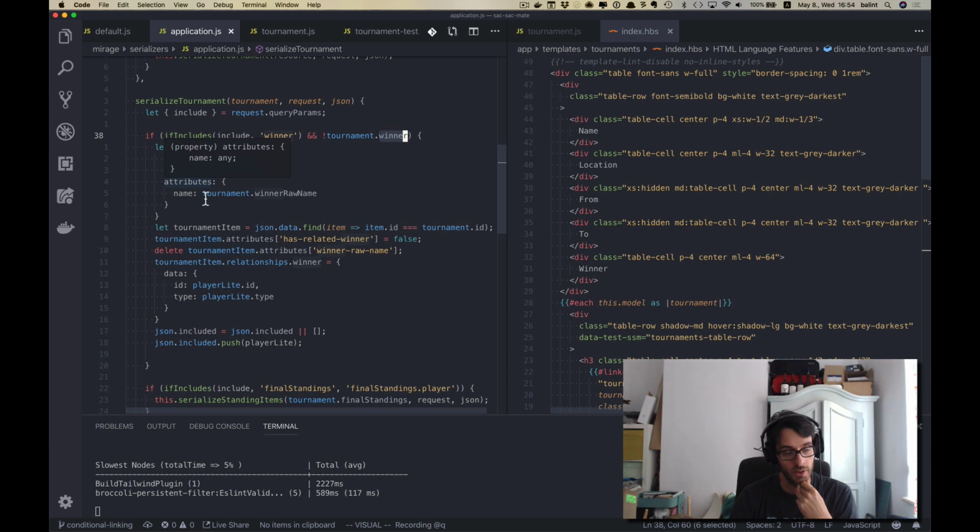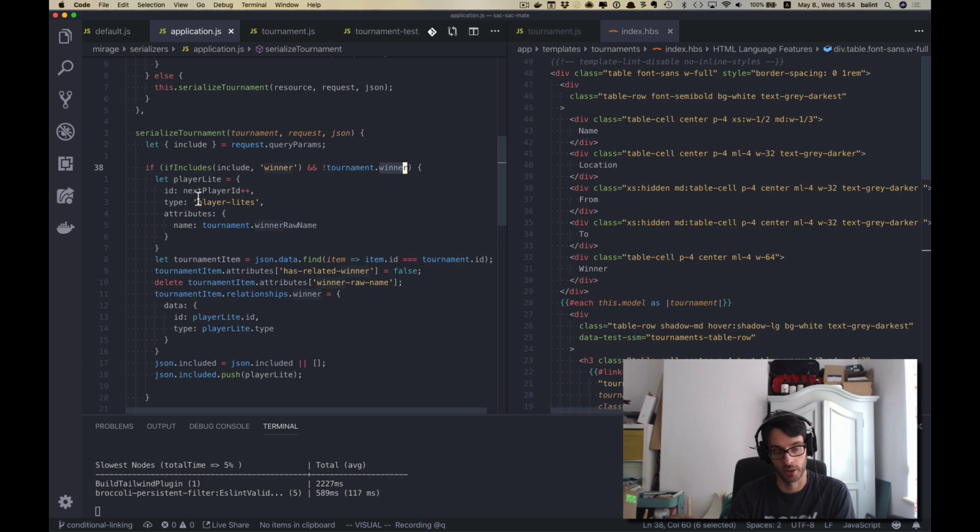Then what I'm doing is that I create what I call the player light, so that is the resource that's going to stand in for a real player relationship. All that I'm doing, and this is very basic, but it gets the job done for the time being, is that I assign an ID that I increment every time. And for the time being, I only need the name to be returned. The server has this information, of course, like what is the raw name of the winner.